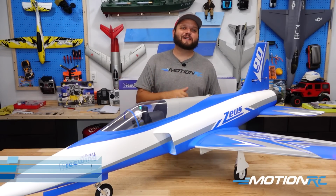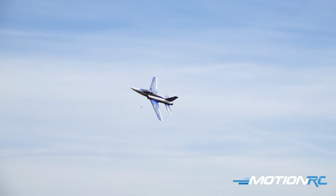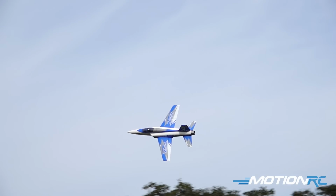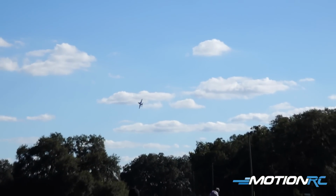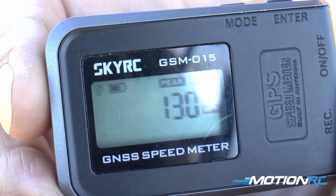Hey pilots, it's your product specialist Wesley here at MotionRC.com, and I am excited to announce that our newest model is now available here at MotionRC. This is the 90mm Zeus, and it's the fastest model to date in the Freewing lineup. On the 6S version that I have here on the table, in straight and level flight, you can expect speeds of around 130 miles an hour out of this model. We also have an 8S version of this aircraft, and you can expect speeds of 150 miles an hour in straight and level flight out of that aircraft.